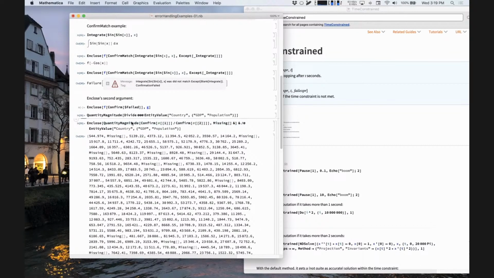I think it's worth talking through this piece of code because this is an interesting example. What you need to do if you don't have enclose and confirm is pretty messy. You have to have a bunch of ifs. Would it make sense to have a level spec for confirm so you can specify you don't want missing or failed anywhere in the expression?